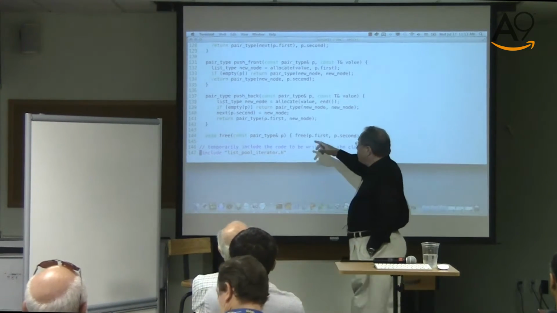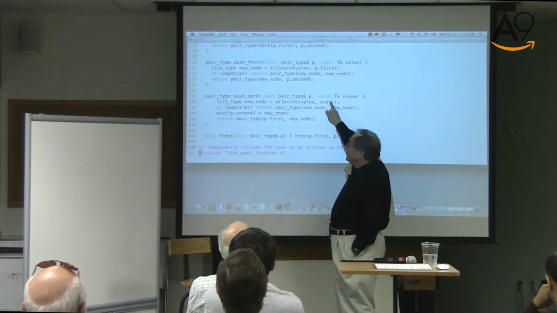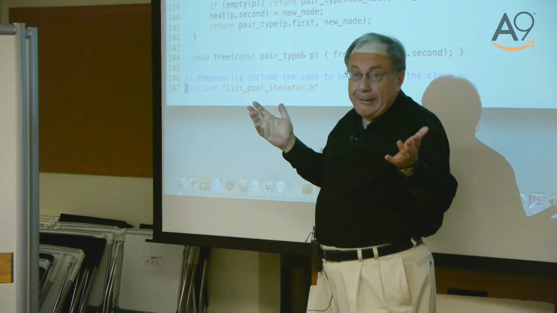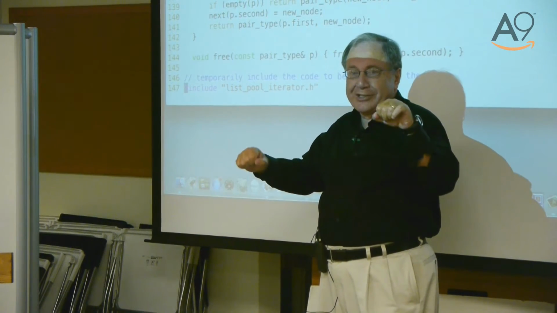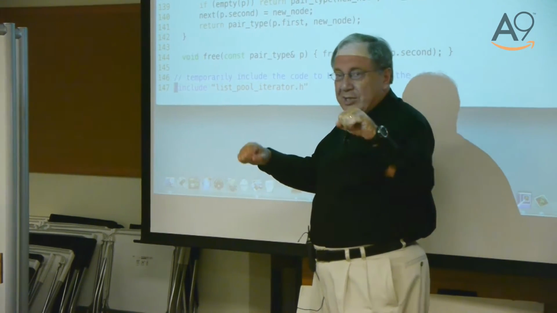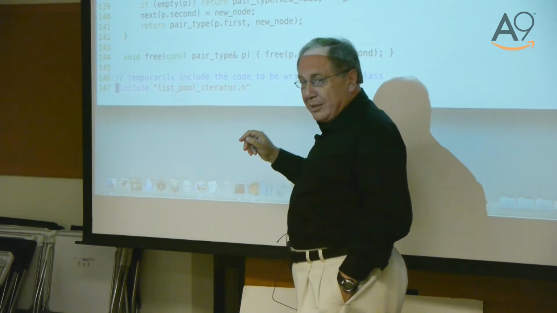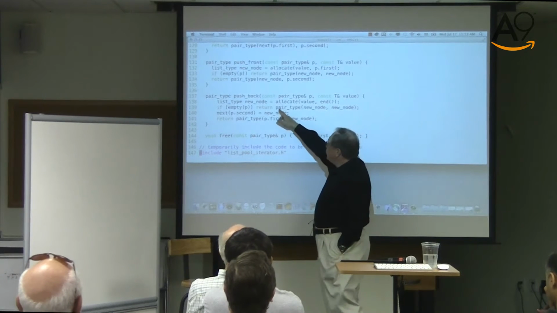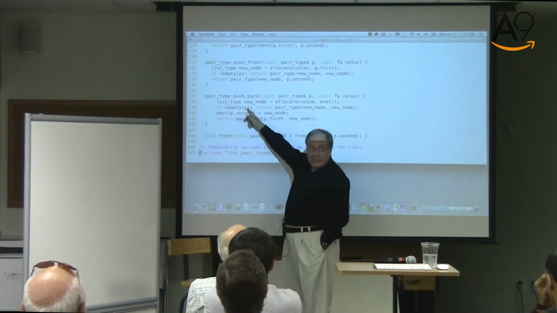And then push back, basically identical. We allocate. In both cases, we need to allocate. But remember, our allocate is literally two instructions. There are no allocations involved in the sense of malloc. So we do allocate. We compare again if it's empty.